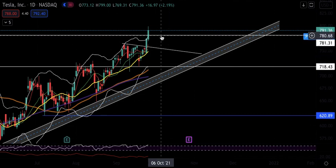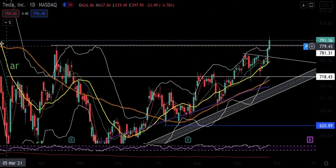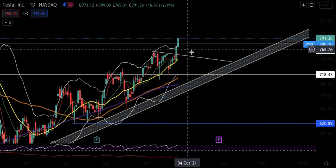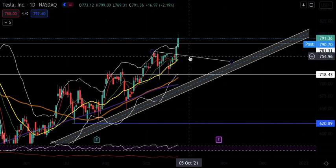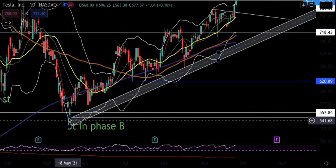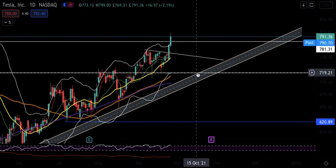Which is here, one is at 781. That's where the previous high was over here, to see if Tesla can continue to hold above that level, and that will be a good entry level. But if that doesn't hold, of course, this is where the breakout level is for this bull flag, which is around here, 754 to 753 level. And if that doesn't hold, we have this really critical support level that started since May 19. We have a touch there. Will we get the third touch? Would be all the way down here at 718 level.